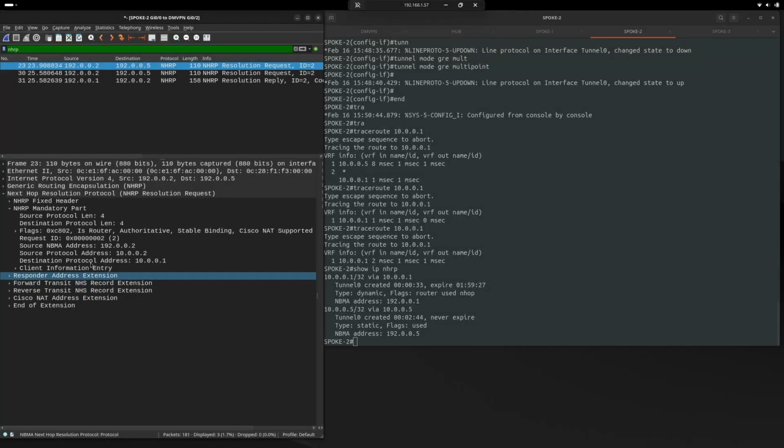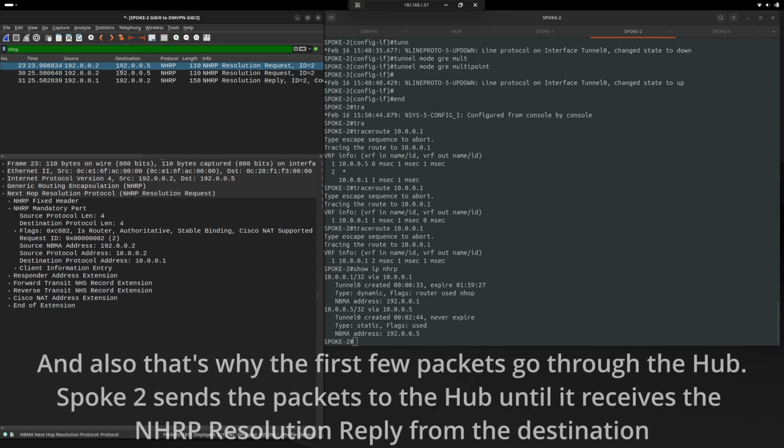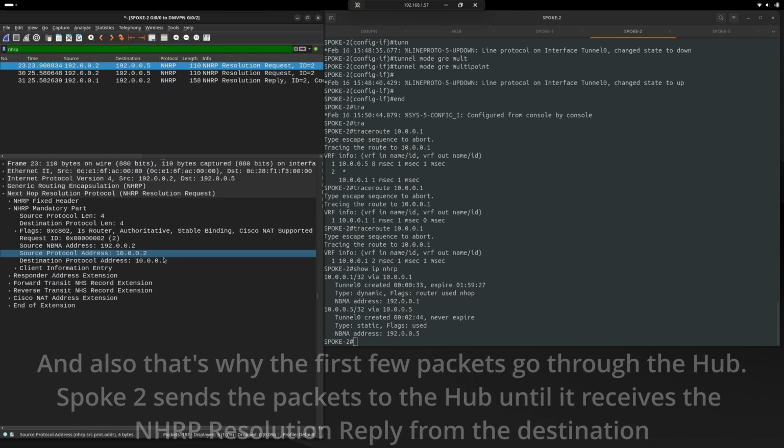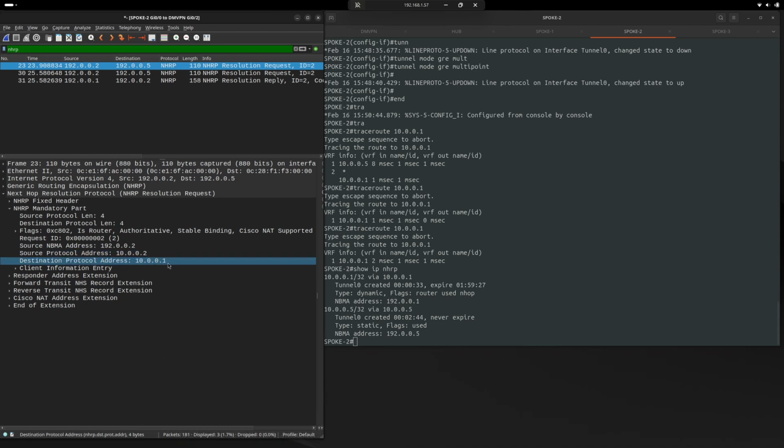So first, spoke 2 sends a resolution request to the hub router. Here is the NBMA address of spoke 2, and here is the tunnel address of spoke 2, and it wants to reach 10.0.0.1, which is the overlay address of spoke 1, and it's asking for the NBMA address of spoke 1. So what does the hub router do?